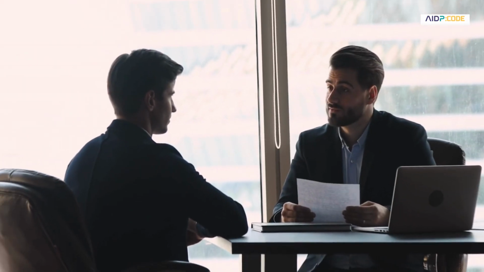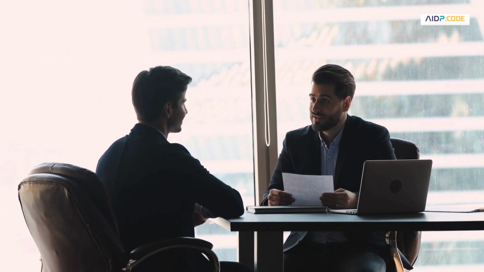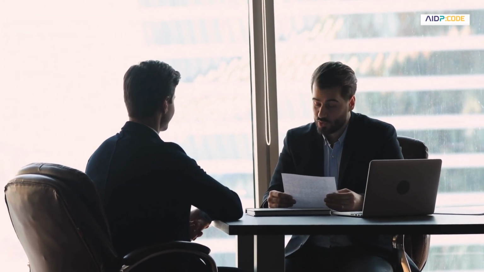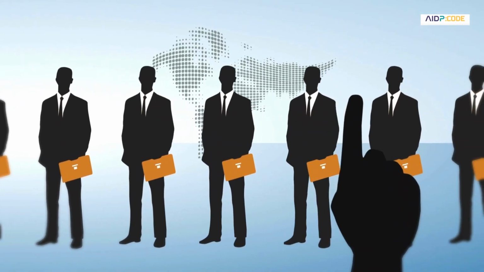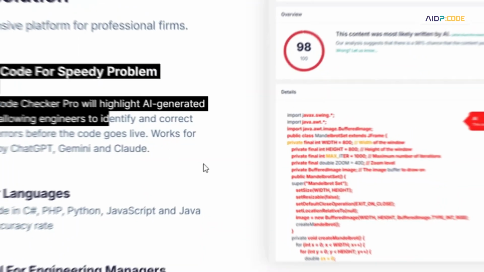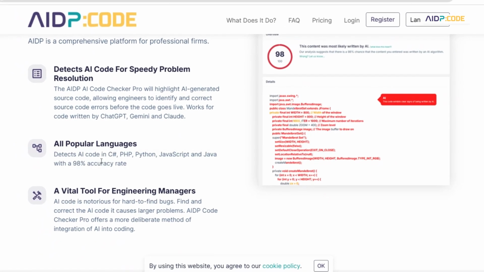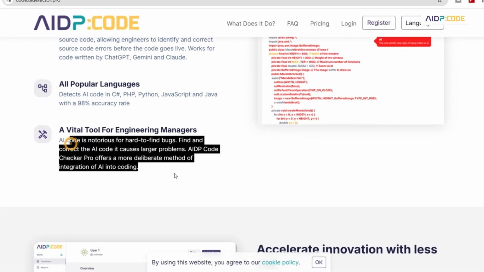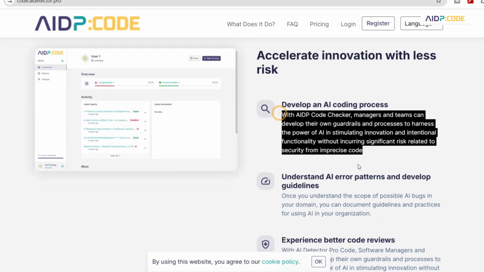So why should you care? Well, as you prepare for placement or internships or startups, you need to prove that you can write clean and efficient code. AI generated code can be buggy, and sometimes if you can't spot those bugs, they might cost you your job opportunity. By using AI Detector Pro Code, you will have the edge to quickly spot those problem areas and fix them fast, ensuring that your code stands out for all the right reasons.